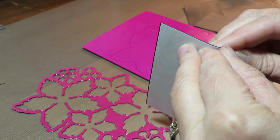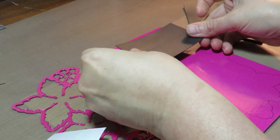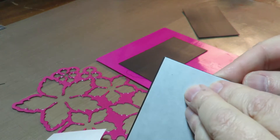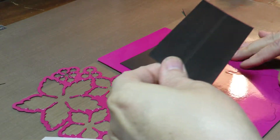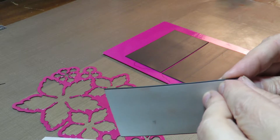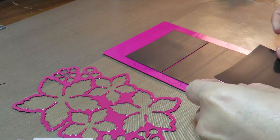By taking the backing that usually comes with the company's dies — and I'm not too picky about this, I just use the sticky plus the tape that's already there anyway — I put two or three of them on the cardstock or the cardboard backing that the dies come with.